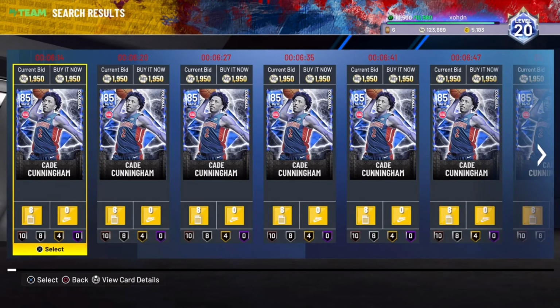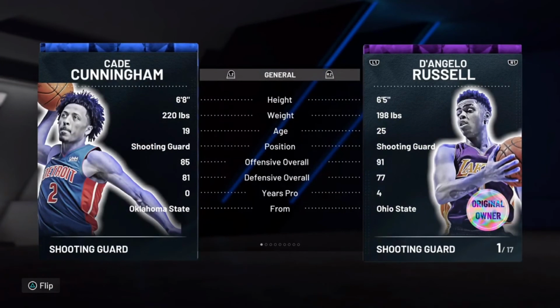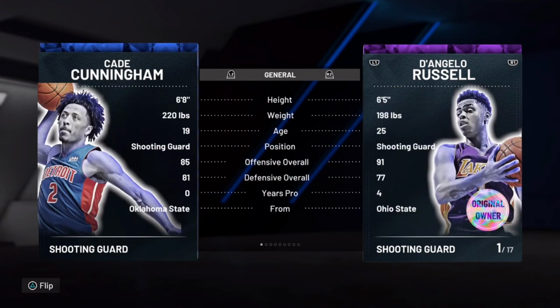Okay, guys, the next card I got is Sapphire K coming in. Now you're like, oh, no, Sapphire. Oh. This card is good for a Sapphire. Look at these badges for a Sapphire, bro. This card is a beast. Bro can literally shoot. He can finish. He's 6'8", so he's actually a really good small forward.